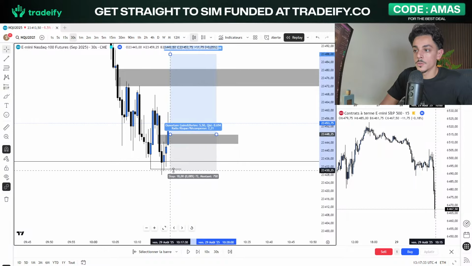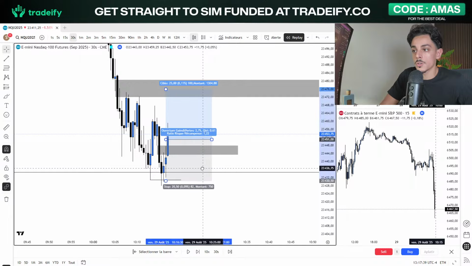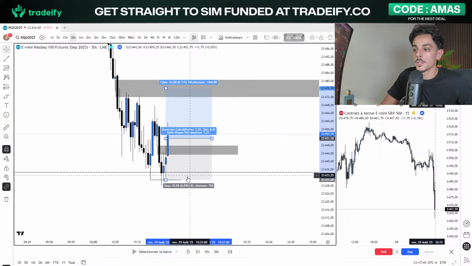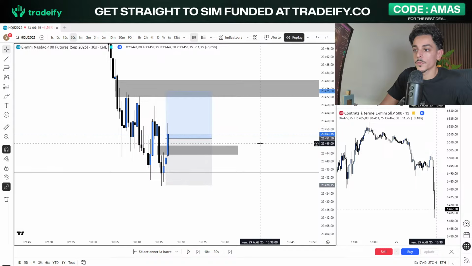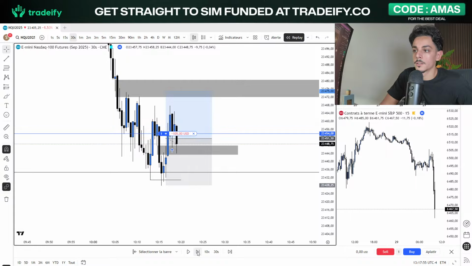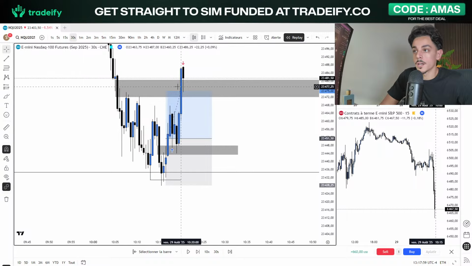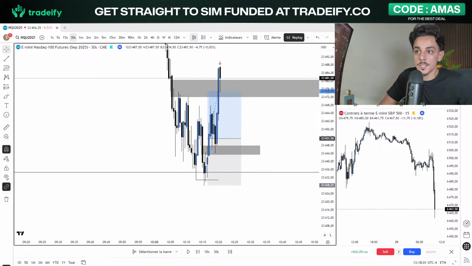So here you wait for price to pull back to this zone, and you scalp your way back up towards the unfilled gap. You could put your stop loss right below this low, or you could even enter here for a full 1-to-1 risk to reward, exactly like this. So here you would get picked up on this candle right here, and then look at what happened. In a few seconds you would hit your target, so that unfilled gap, using the same exact framework.